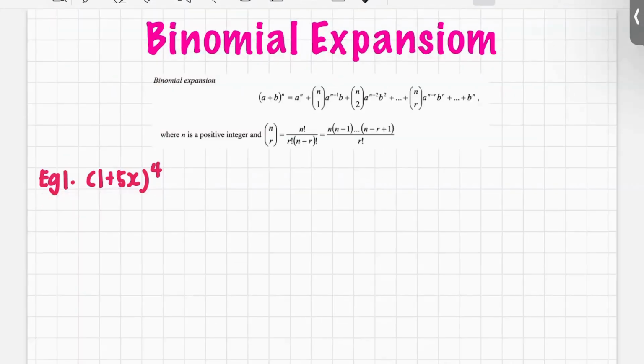What we need to know is how to expand something that has a power, right? Usually if it's power 2 or power 3, we can do the rainbow method expansion, which is quite simple and quite fast. So binomial helps you to expand something that has a bigger power. The power can go as big as 10 or 20, but most of the time the question will tell you to expand until the third term, or expand the term up to x power 4, for example. But for the first one, we're just going to expand all the way so we can learn how to make use of the expansion.